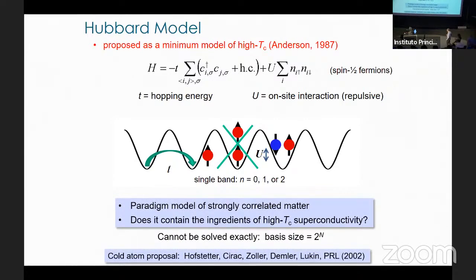All right. So the Hubbard model is very interesting to the cold atom community doing these kind of quantum simulation experiments because, A, of its significance, the significance of it possibly being a model of high temperature superconductivity would be very exciting to be able to show that. But also because it is a paradigm model of strongly correlated matter. So in a strongly correlated system, every particle interacts with every other. The mean field picture doesn't survive in a strongly correlated medium like this. So it's a very difficult problem to deal with theoretically. And in fact, that's why we don't know the answer to this question about whether the Hubbard model contains high-Tc within it. It cannot be solved exactly. And the basis size, the number of particles involved in any kind of an excitation, scales like 2 to the N.